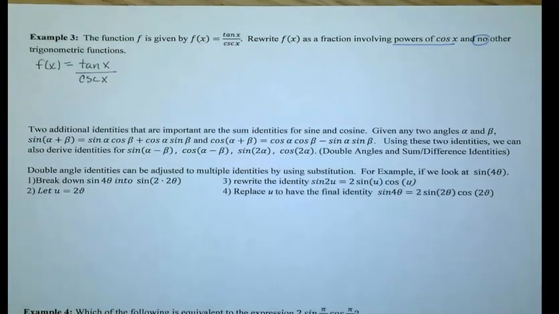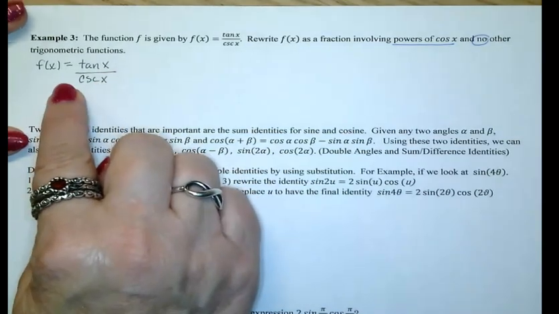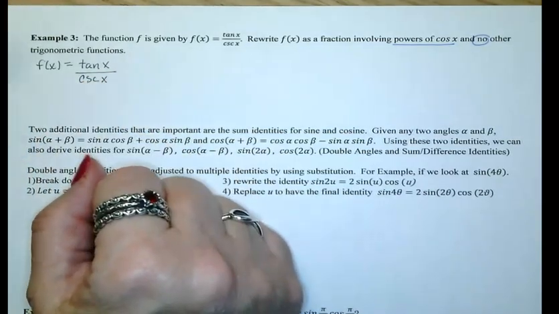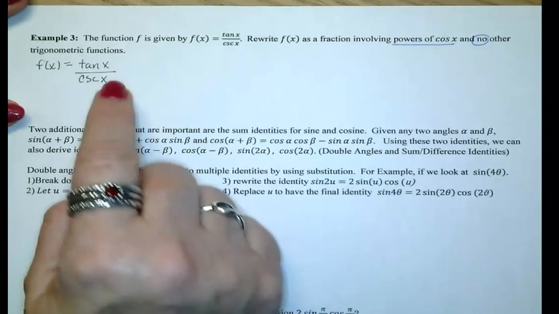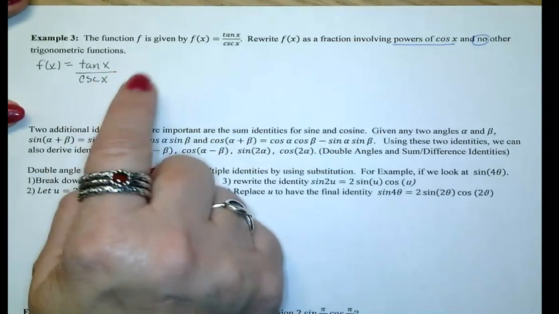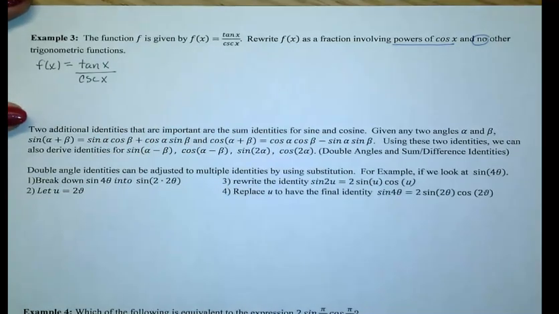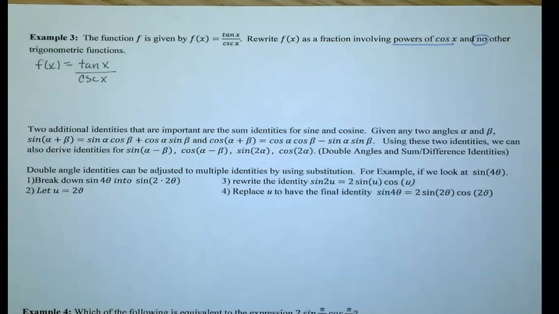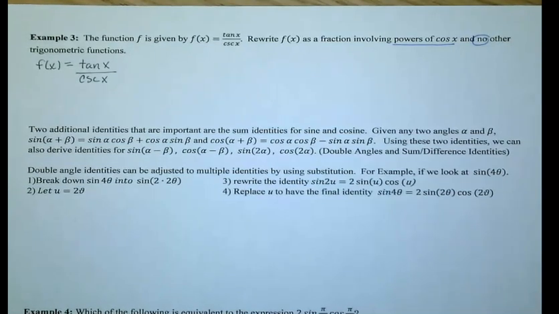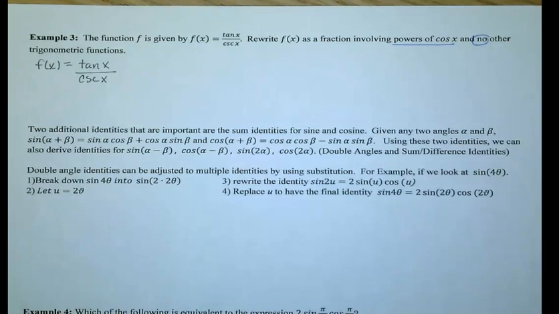So there's a couple of ways that you can handle a problem like this. Sometimes you can think about pulling the numerator off because we know when we multiply fractions, we multiply the tops and we multiply the bottoms. So this could be the same thing as tan x times 1 over cosecant x, and then you might be able to proceed from there. But I'm not going to do that. I'm going to use my reciprocal and my quotient identities. And I do want you to be careful here because not everything should you go directly to the fractional identities, because you could be making a problem more complicated for yourself.